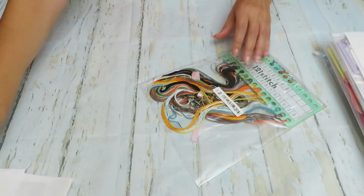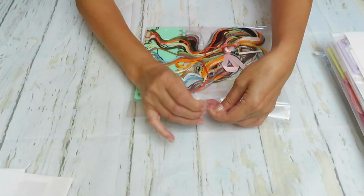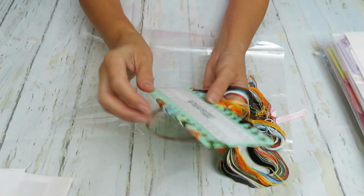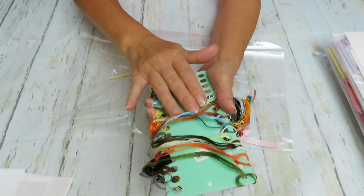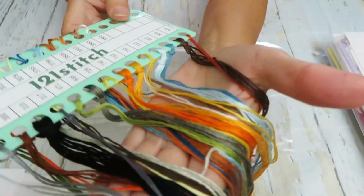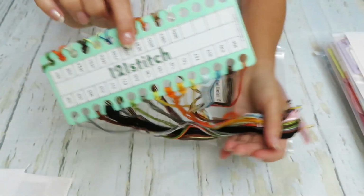All right, my friends, let's see the threads now. I like that they put threads separately, but you know what, they don't fade colors, so it doesn't really have to be separate, but they did put it separate in here. And once again we have plastic. Oh, look at that, my favorite minty color. I love this color. Wow, that's so nice and bright. And here are our threads with another pink bow. They're Egyptian cotton. Love it, love it, love it. Yeah, so let's do this as a WIP.